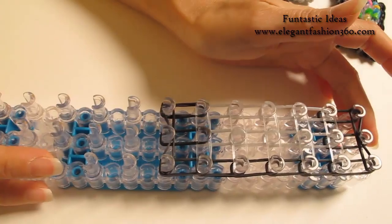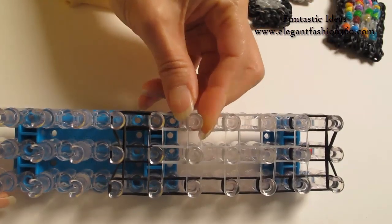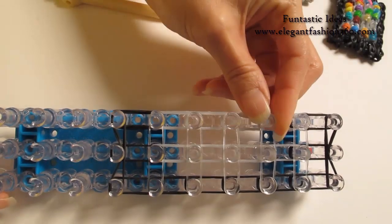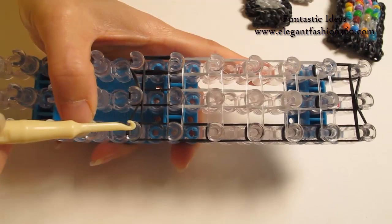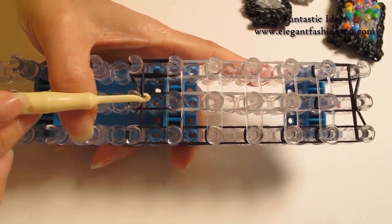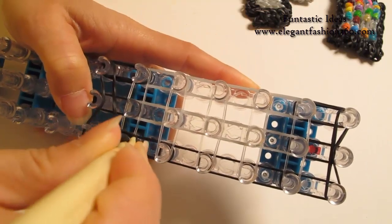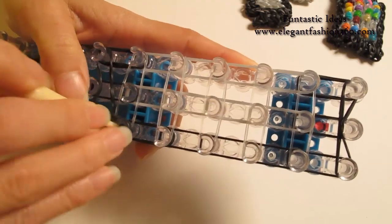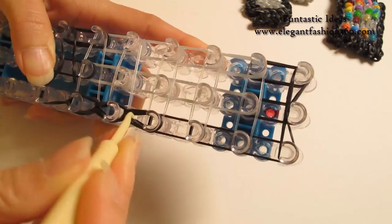Now we're going to rotate our loom and start looping. For this one, we're going to keep all the bands on this side. Push it down as low as it can be. We're only going to loop the one on your right and the one on the center. Going to grab the bottom two, hook it to the next one. Bottom two, hook it to the next one. Bottom two, hook it to the next one.